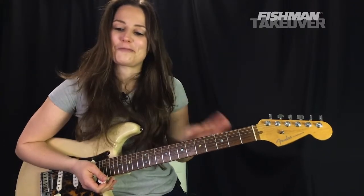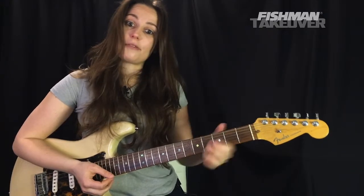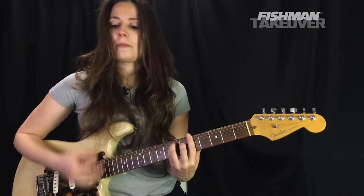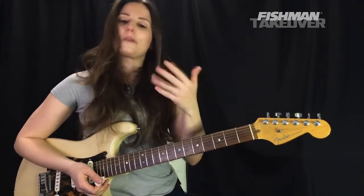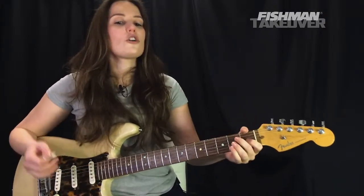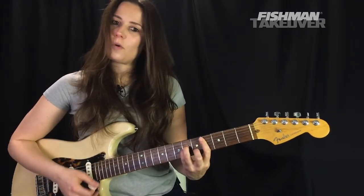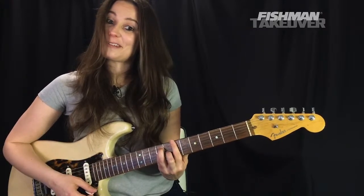So great. So fun. So with our chorus here, the chords are going to look like this. I'll play through them. All right. So, and then we go back to our E, D, A, E. But let's go ahead and look at those chords first. So we can get as simple or as complex as we want with these chords. All right, let's go ahead and talk about them.